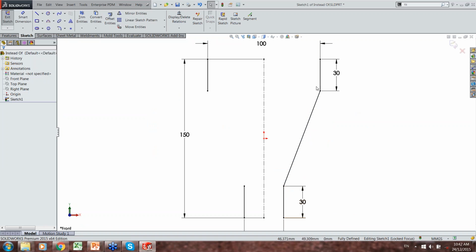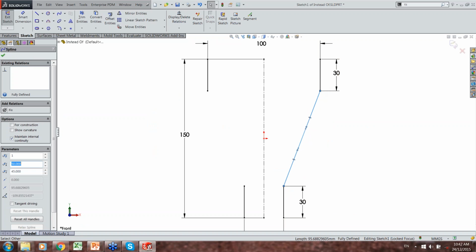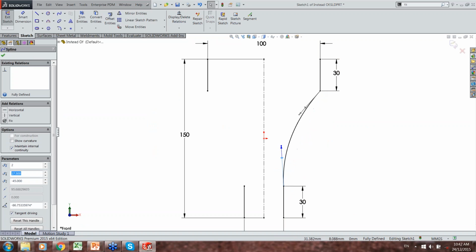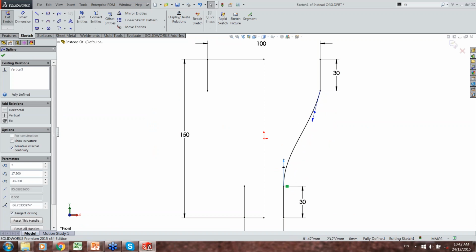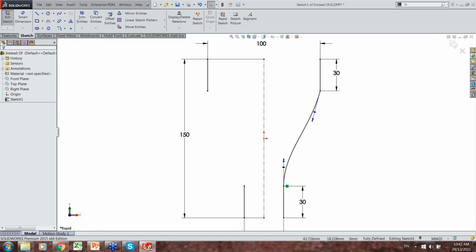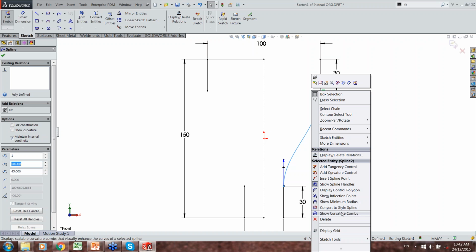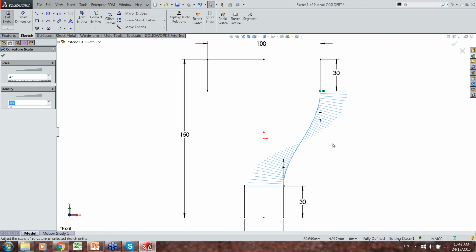I'm just going to connect it from these two points. Utilizing the shape, here I'm just going to give it a vertical, this one as well. Let's just show the curvature comb. So this is exactly the ordinary one because it starts to slow down right here.